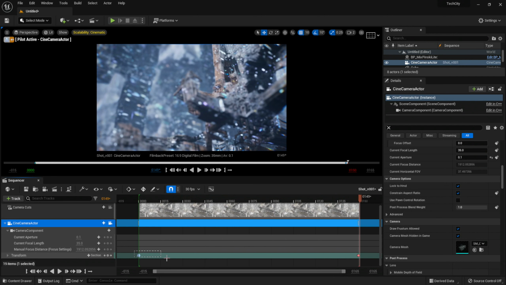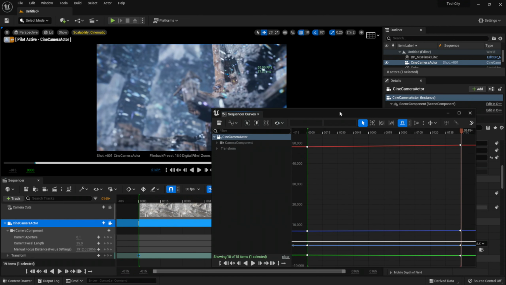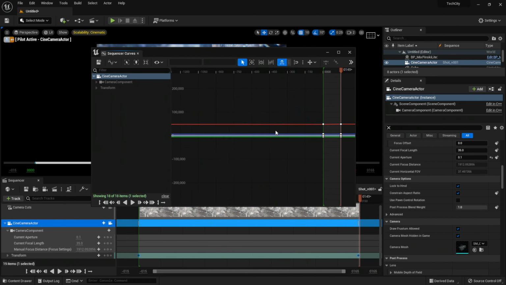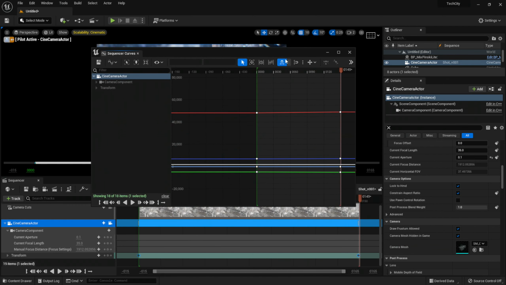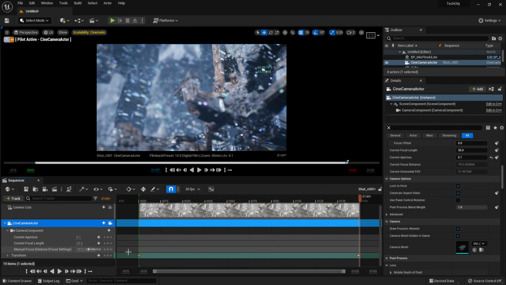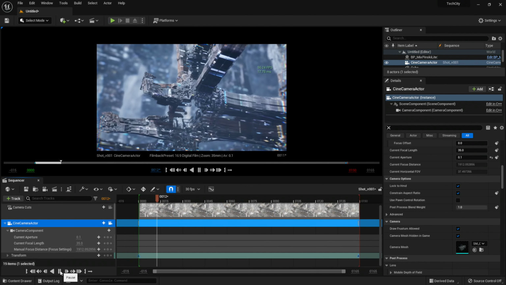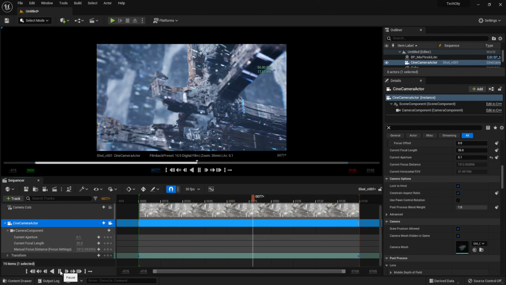But we have to change the interpolation mode here, because you can see that it's not visible here. Anyway, we can select the keyframes and press 4. So now it's linear. And that's way better.